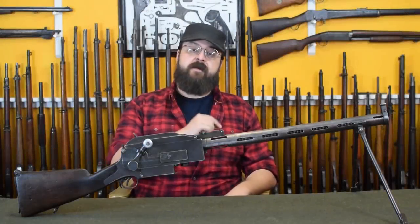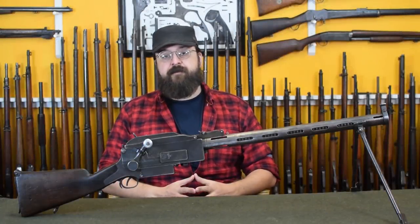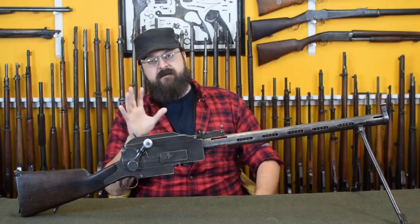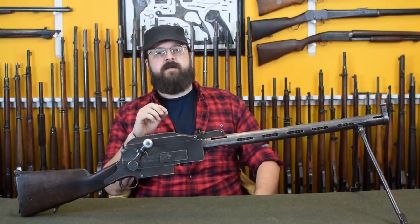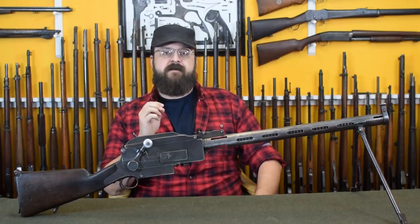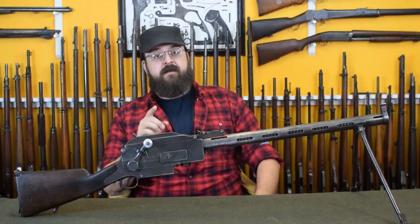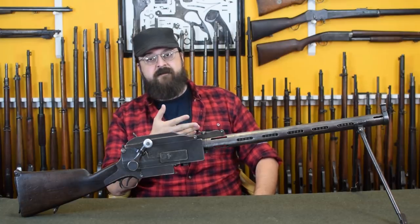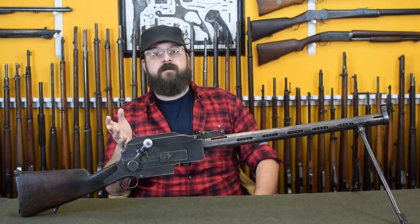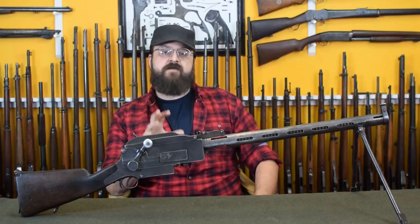Before I start talking about the Madsen as used by the Central Powers, I want you to understand it has been a really messy piece of research. I've been hoarding data for a few years, and in trying to string it together, it's still pretty patchy. Now, part of the reason for this is because most of these stories about the Madsen's use in the war, they each come from their own country's researchers.